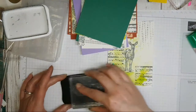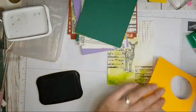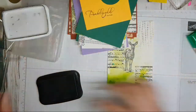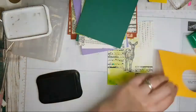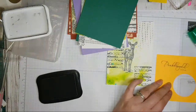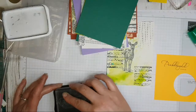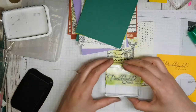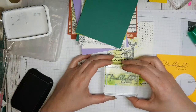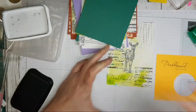Right, this is the first time I've ever used this stamp, so I'm not going to assume it's going to stamp perfectly the first time, because often when these stamps are made, they still have a bit of a coating on them. So, ooh, that's nice. Yeah, so these are Welsh sentiments. So Pembroke Happy's is Happy Birthday.